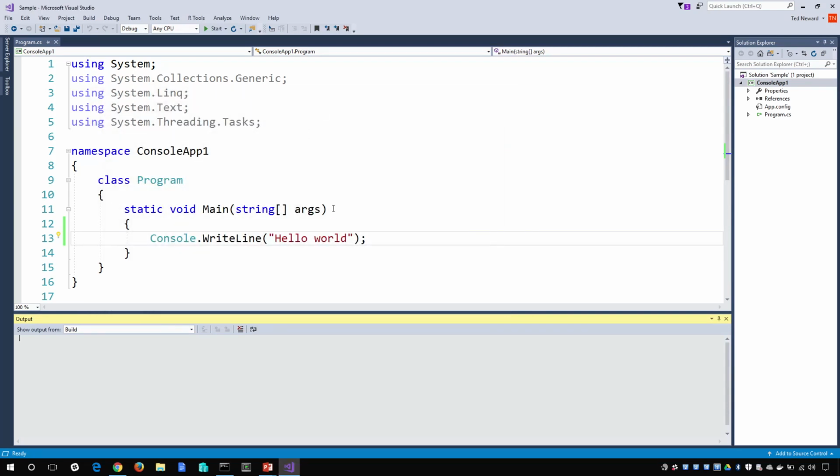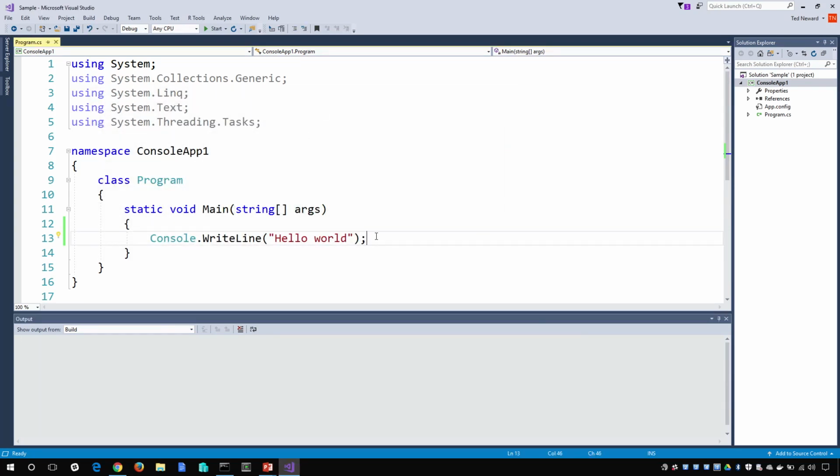Now, the interesting thing is most applications aren't written in just one file. As a matter of fact, most applications aren't written in one project. Frequently, we have a number of different modules, some sort of structural categorization to our code so that we can keep an eye on what we're doing.